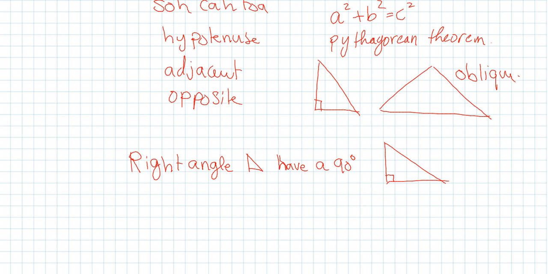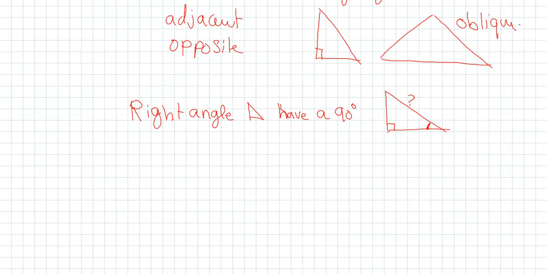Okay? When I'm asked to solve a triangle, basically what I'm asked for is to solve for an angle, a side, or whatever angles and sides I'm missing. So I'm either asked to solve for the angle here, or I'm asked to solve for the side here, but they have to give me some kind of information. Okay? The formulas that I use with right angle triangle only are SOHCAHTOA. Who knows what SOHCAHTOA stands for? Sine is opposite over hypotenuse.